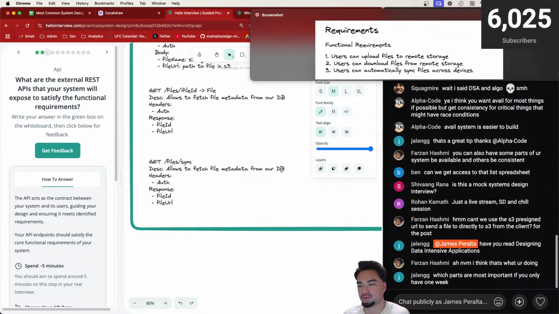Basically what we might do is just a simple long poll, but sync gets files from the... maybe response is like a list of files, right?